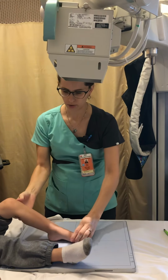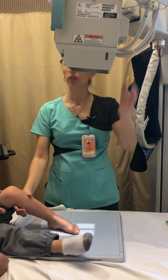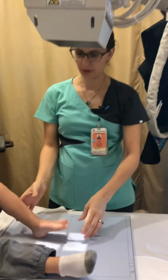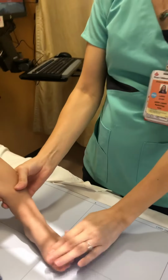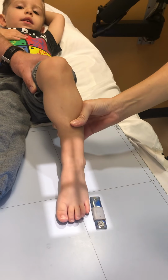Good job. I'm going to put your foot just like that. Oh, you kind of move back a little bit. About right there. Okay. Mr. Wiggles. There we go. Marker, just like that.